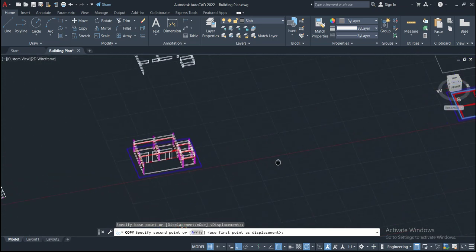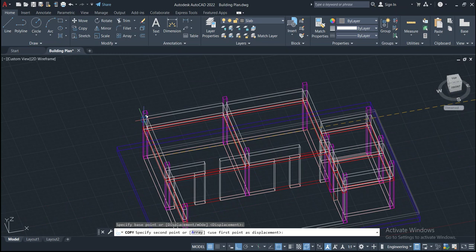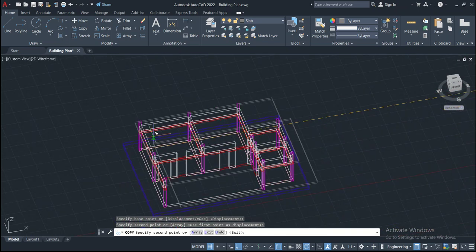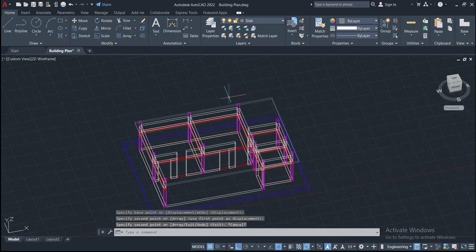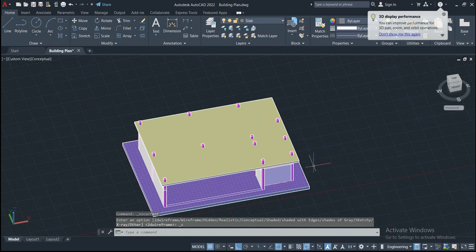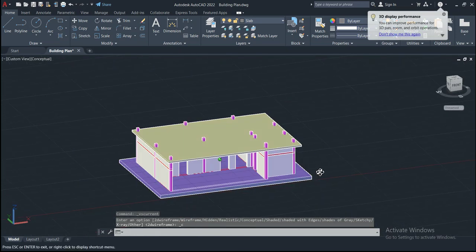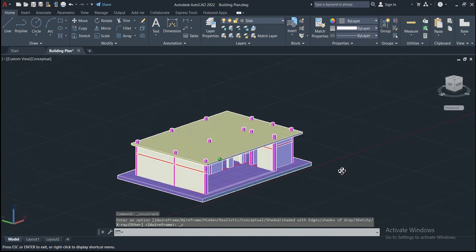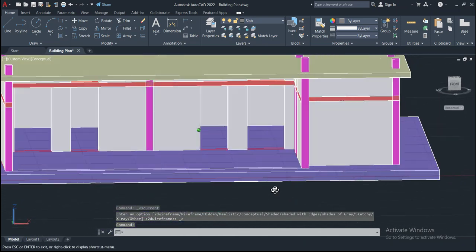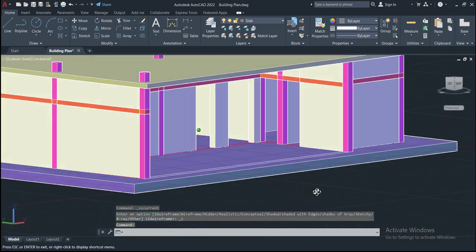Base point has been selected, and now we will end it to here. And now we want to see the view in the conceptual. So the slab and floor has been pasted at their required location, and now you can see this is the building.